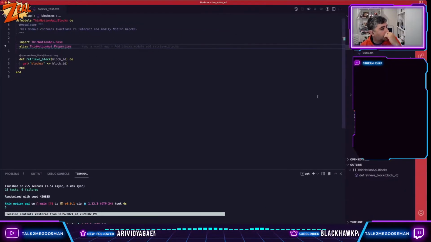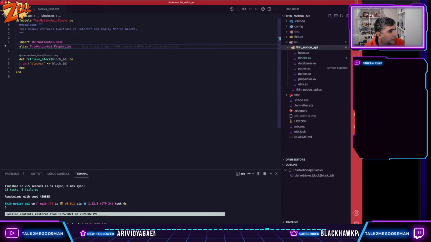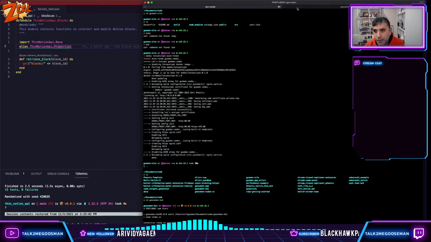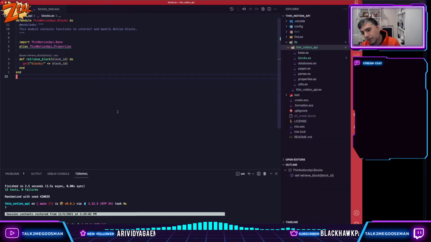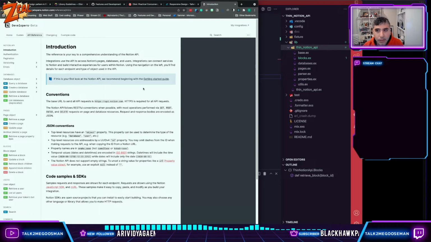So let's go ahead and switch screens. And we have our screen up and running. Let me just shift this over a little bit so we can see that. And yeah, where we left off last time, let me go ahead and close Zoom so it's not an extra tab, is we started working on the blocks integration.